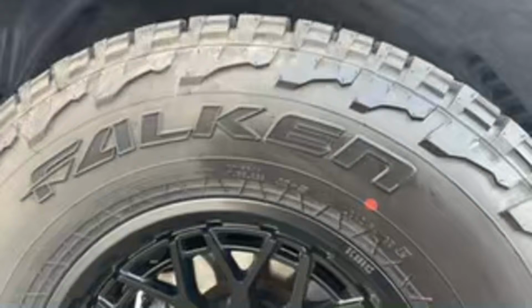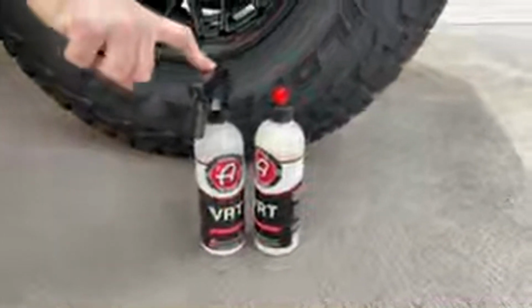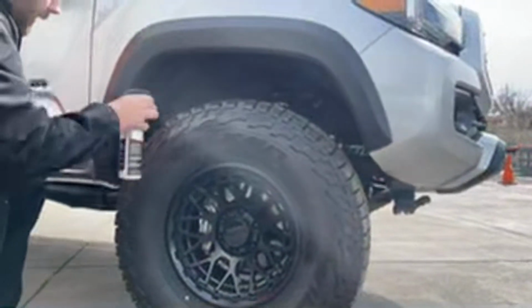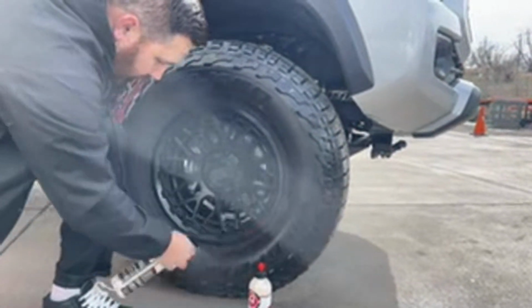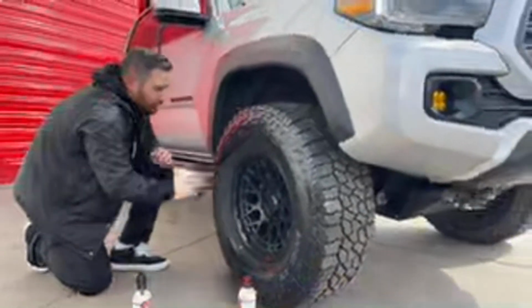Okay, so I talked about this earlier in the video, but when I get to about a fifth left of my VRT bottle, I fill it up with water. Then I have watered down VRT like this, or some people like to call it sprayable VRT. Now what I can do is take the sprayable VRT, and this is the same concept as using tire shine or graphene tire dressing, but I can spray this into the tread, okay? And then I can also spray it into the lettering here, okay? And then I take my applicator and I just even everything out.